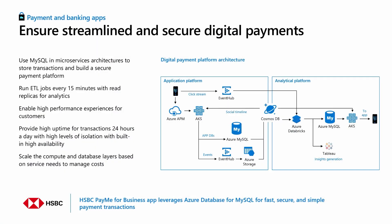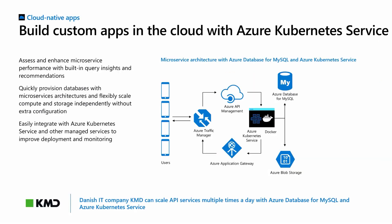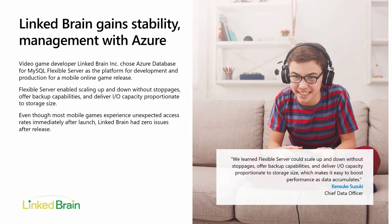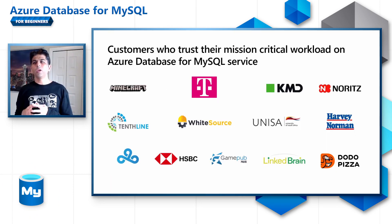Let us see some of the top mission-critical workloads running on Azure Database for MySQL service. HSBC PayMe is a digital payment and wallet solution used by Hong Kong citizens for mobile payment. The solution leverages Azure Database for MySQL service as its operational store and uses read replica to scale out analytics and reporting using Azure Databricks. KMD migrated their healthcare SaaS application Nexus to Azure Kubernetes Services and Azure Database for MySQL services. The migration helped them improve scalability and uptime. Around 70,000 healthcare professionals in 60 municipalities in Denmark depend on this software for collaboration each week. LinkPrain Inc. is a game developer company headquartered in Japan that wanted to shift from IaaS to PaaS to reduce their cost and operational burden. They chose Azure Database for MySQL flexible server service as their preferred migration target. We have many other publicly referenceable customers who trust their mission-critical applications with Azure Database for MySQL.